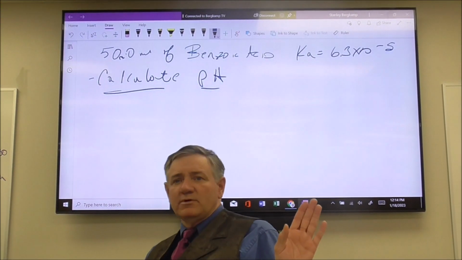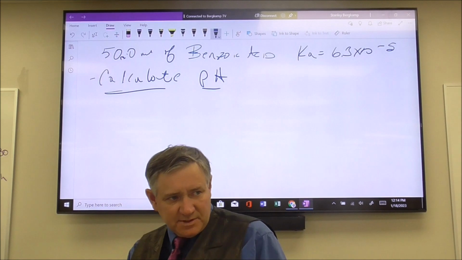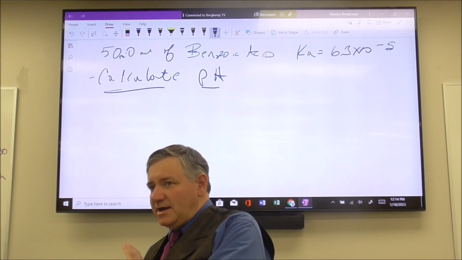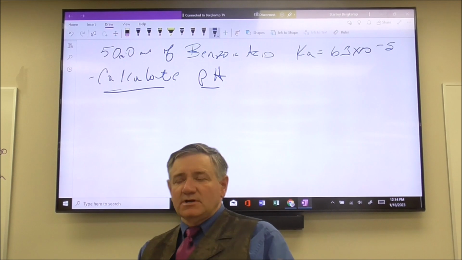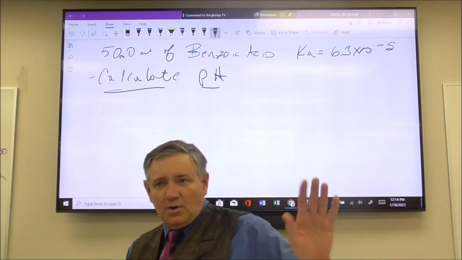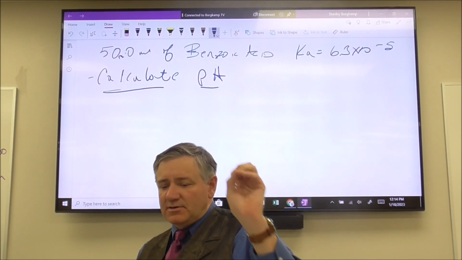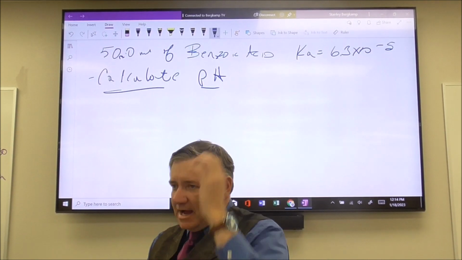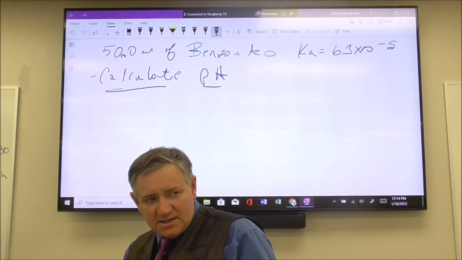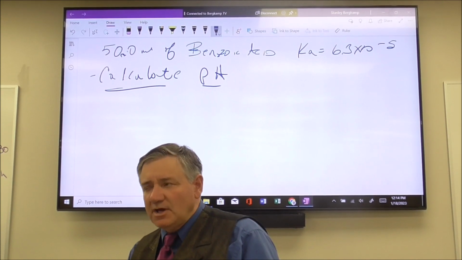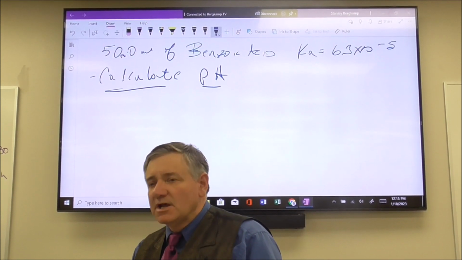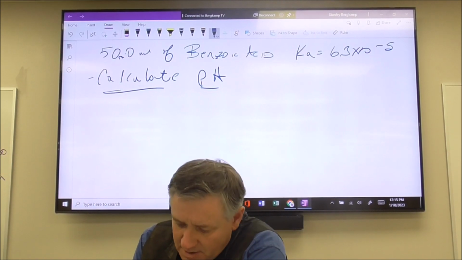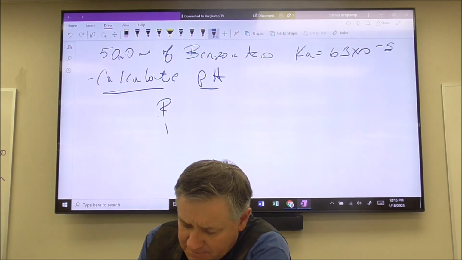The first thing, all I want you to do is calculate the initial pH. We have not titrated this thing. We have not added any hydroxide ions to it. Nothing. The only thing that exists in that beaker is benzoic acid. That's it. Now, and I cannot emphasize this enough, you have to understand what's happening in the reaction. Set up these RICE charts. So you go, okay, all right, I can play this game, Burkamp.